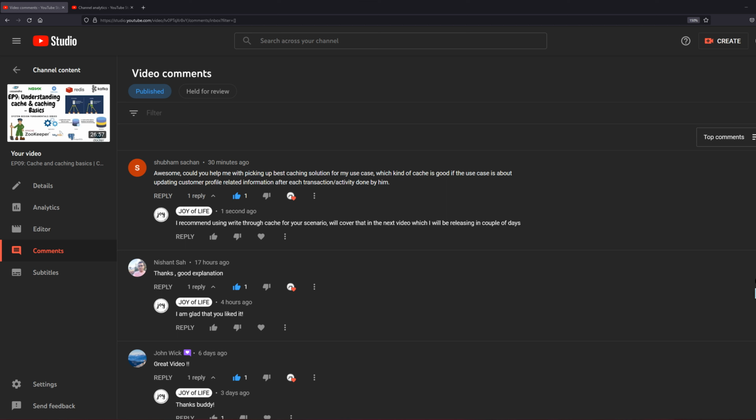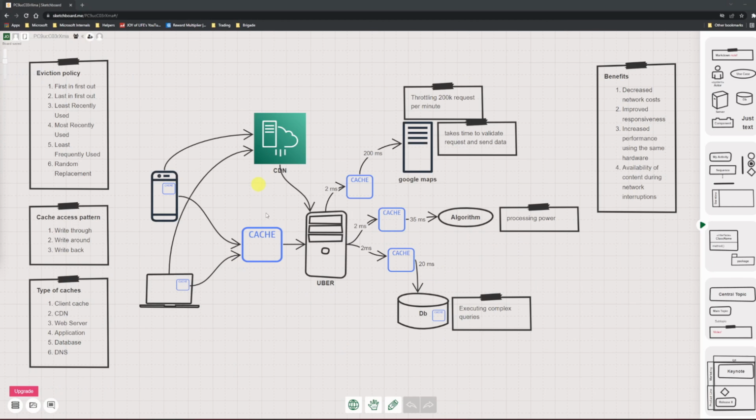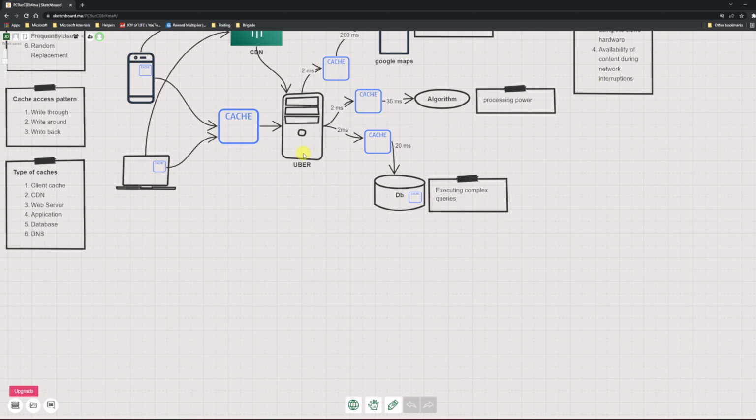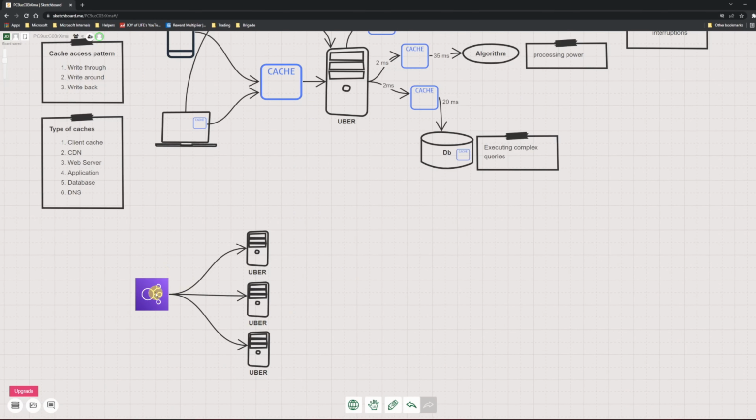So with that, let's go ahead and explore more about the caching that we have done so far. Let's dig deep into some of the areas. The first area is that I have talked about the server and the cache, right? Now this server is not a single piece of system, it will be multiple systems. So it would be something like this. You have this load balancer over here, and we have multiple servers, not a single server as we have seen so far.